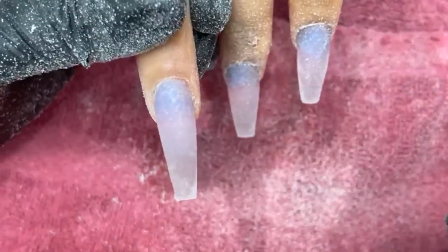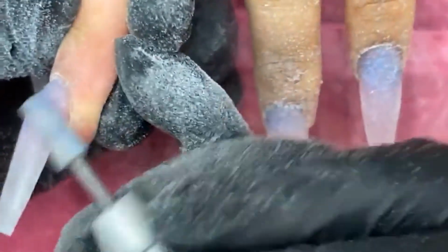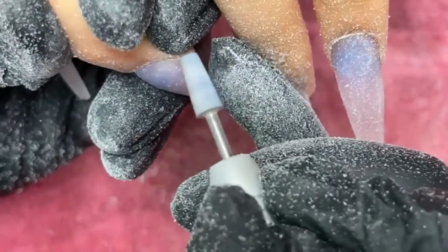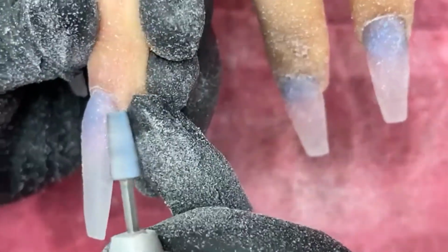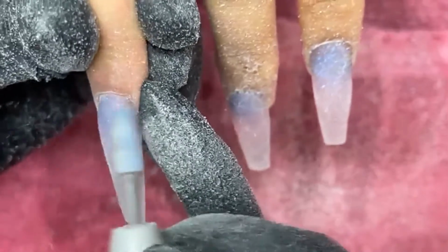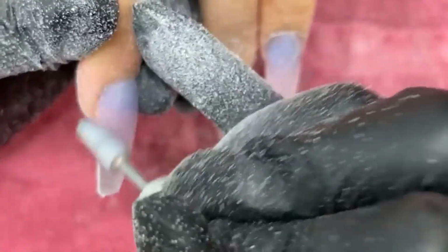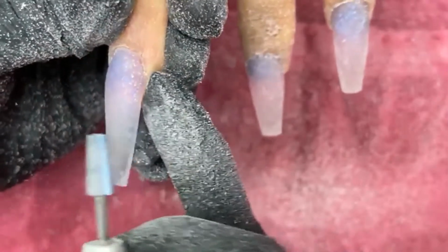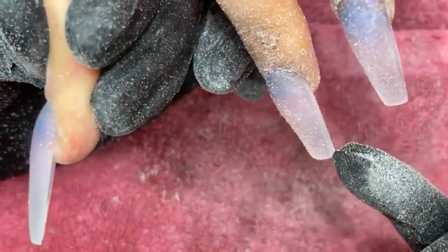If you do a video on ballerina and coffin shape side by side, you can see the difference. Good idea. I might do it. Maybe I'll do a shaping video, a shape video. Yeah, good idea. I'll keep that in mind. Next time I use one of my staff's hands as a model. I think there's a lot of diagrams on ballerina and stuff that float around the internet. You should be able to Google it. I think I've seen it before. It's hard to tell the difference, guys, to be honest with you.